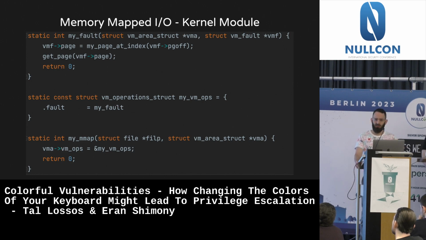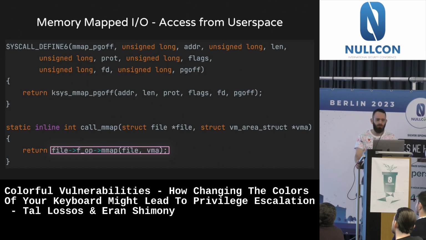And for that, we assign a new structure of the type vm_operations_struct, where we have a function called .fault that will be assigned to my_fault. So whenever we have a page fault, my_fault will be triggered. This differs a bit if you are from the Windows background and you are familiar with MDL in the way of communicating between drivers, because there it's always paged in and based on a physical page, but here it can suffer from a page fault. And the way to access it from the user mode is not too difficult. On the top, we can see the syscall, and on the bottom, we can see how we call it.